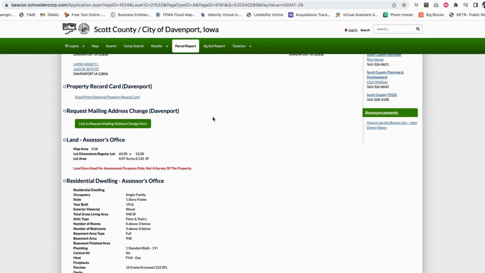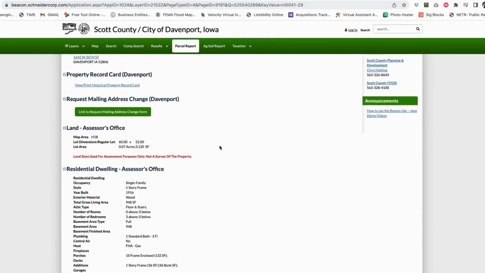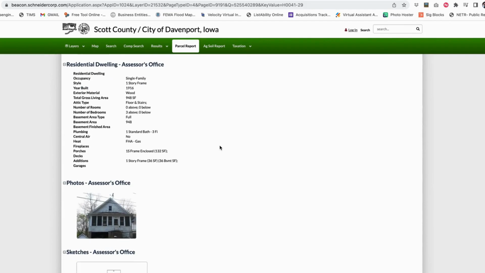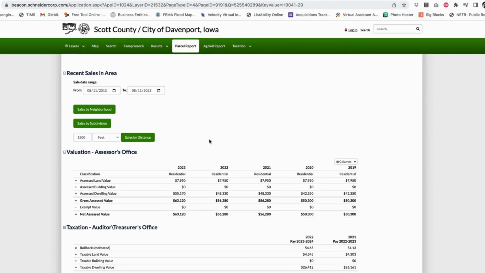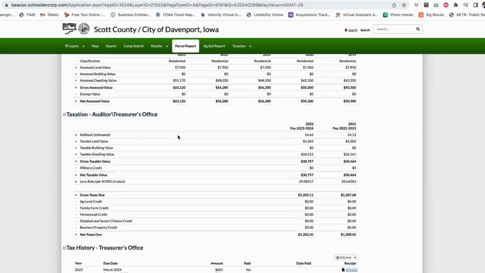the owner details, and what I'm looking for is just a list of properties around this area. So it may take a little digging. For example, your site may not have exactly the same information that this site does. We can see here recent sales, so it does let us look up some sales in the area as well. That can help with comping.